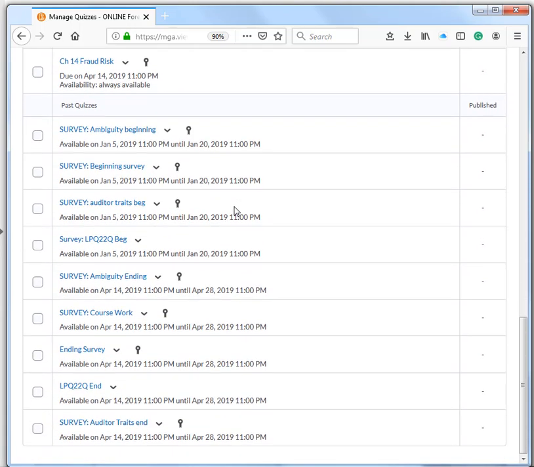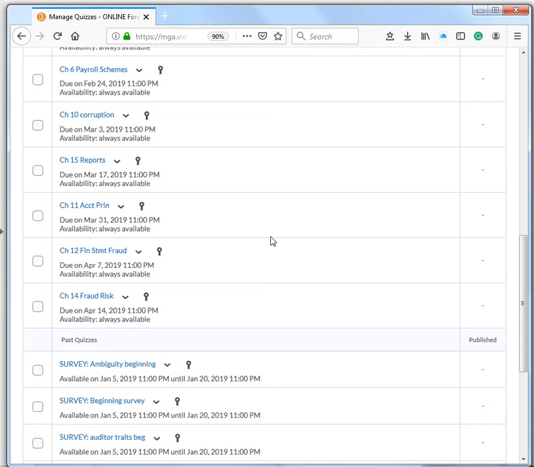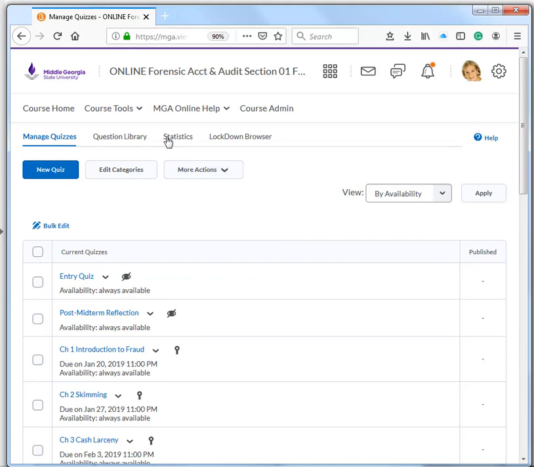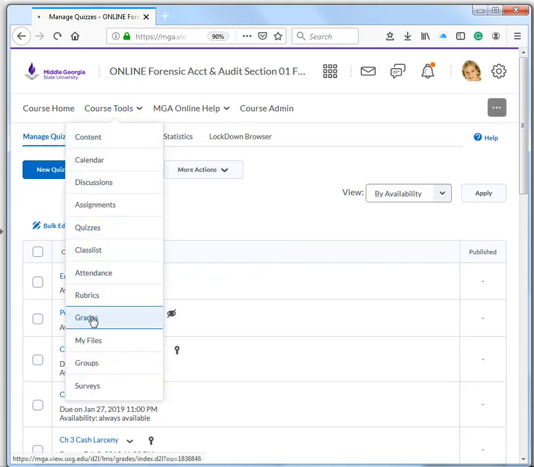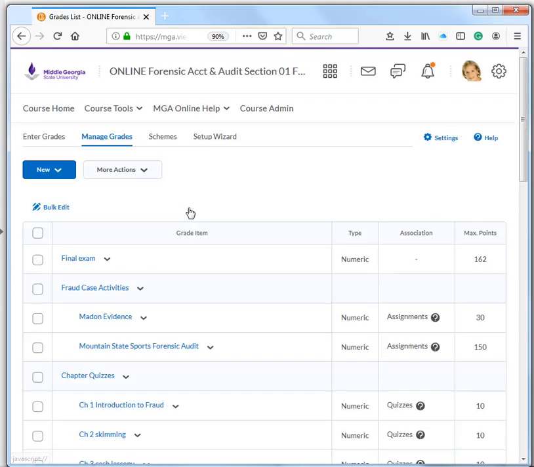And then these are some surveys. Some of these surveys will be available the first 2 weeks of the semester, and some will be available the last 2 weeks of the semester. And you are welcome to take them. They're 1 or 2 points apiece. They take just a few minutes. I've got to adjust the dates on these, which I'll definitely be doing before you get too close to getting to that. You've got a gradebook here where you can track how you're doing.